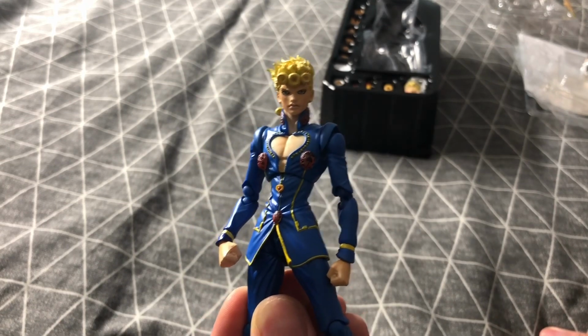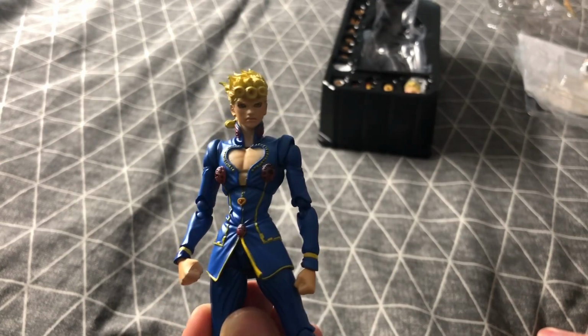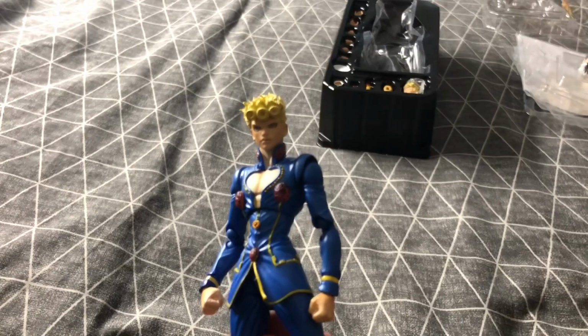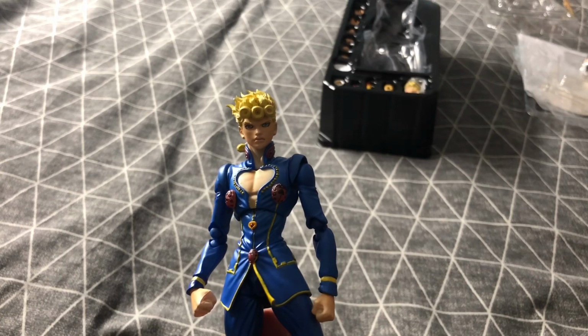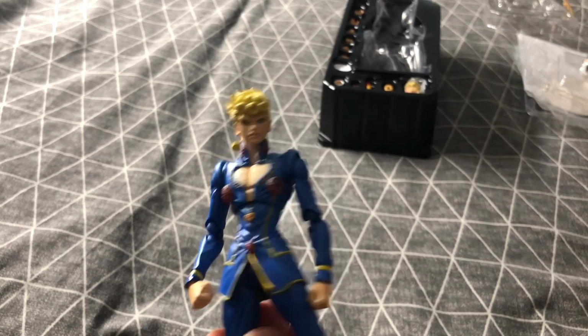So it's pretty cool that we've got a kind of saviour of man, Jesus kind of guiding light character, and that's why I think he grows on you as the series progresses. So that's our boy Giorno Giovanna Super action statue from Medicos.